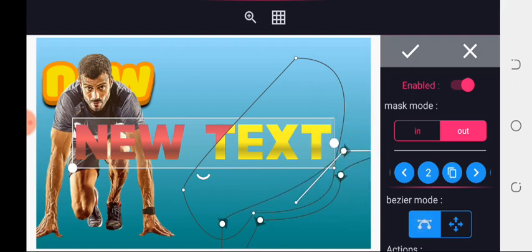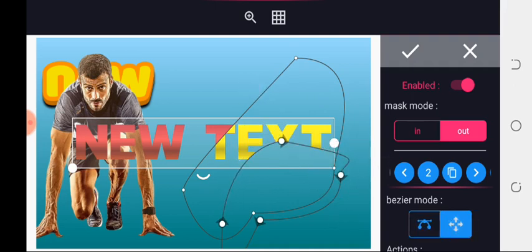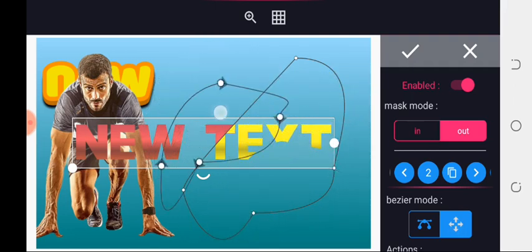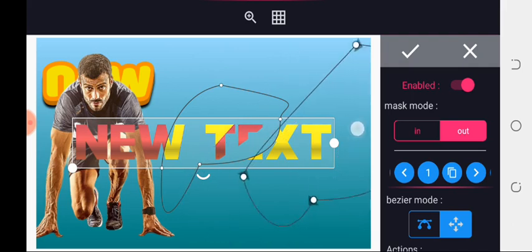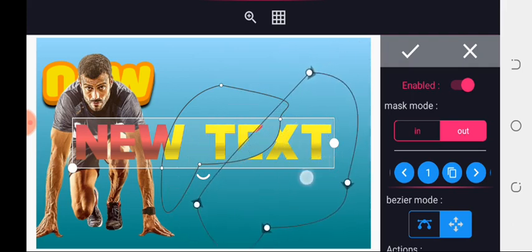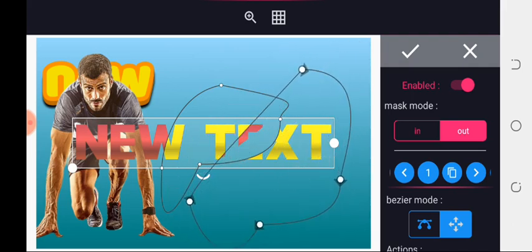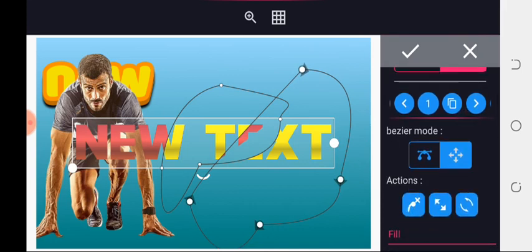This bezier option enables me to move this mask, the pointer, here and here. This particular option makes me able to move my bezier to this particular choice.